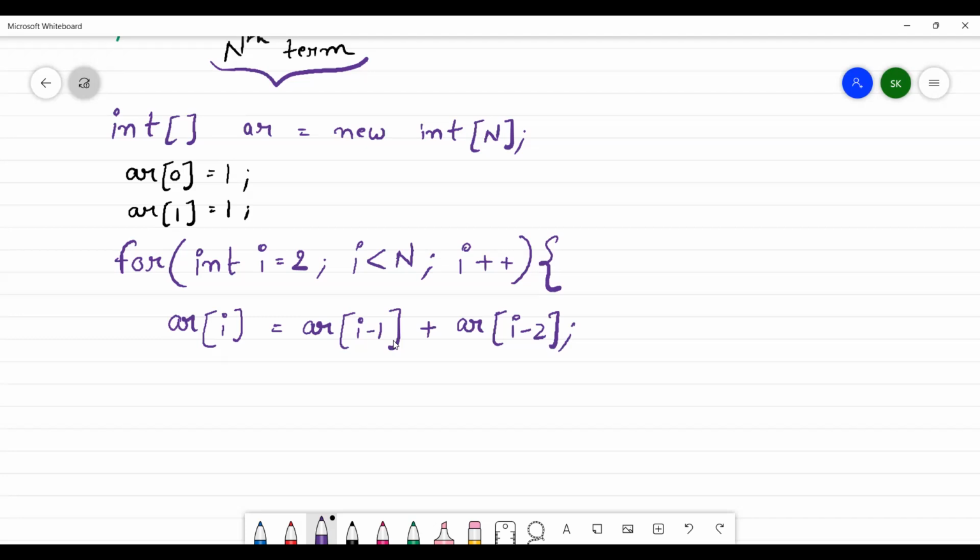Clear to everyone? Yes. And in this way, your entire array will be filled. At the end, you can simply return the last value or the nth term value, which is nothing but array of n minus 1. Is it clear to you guys?